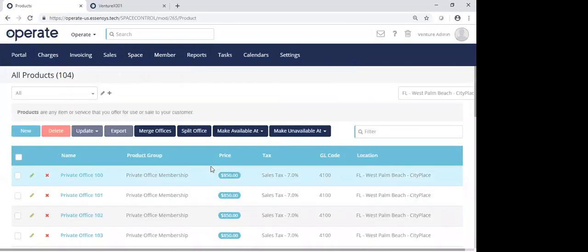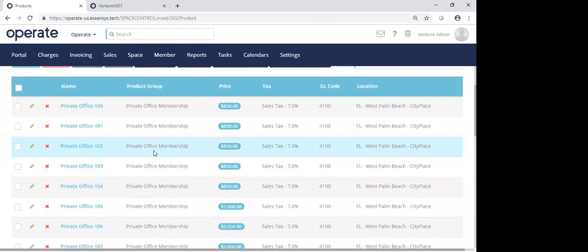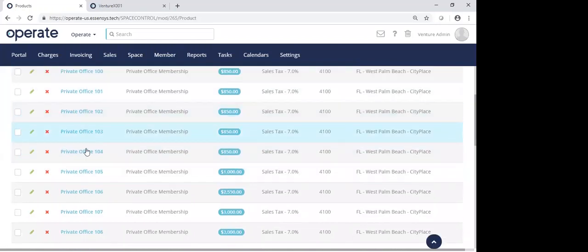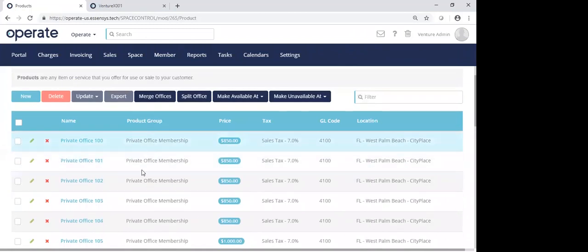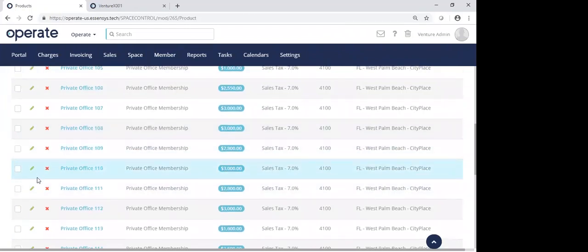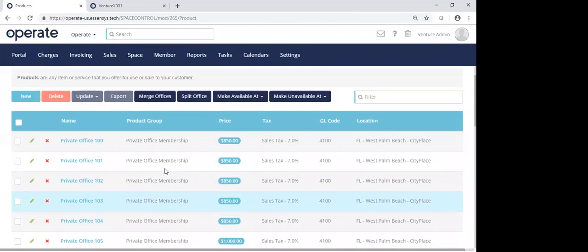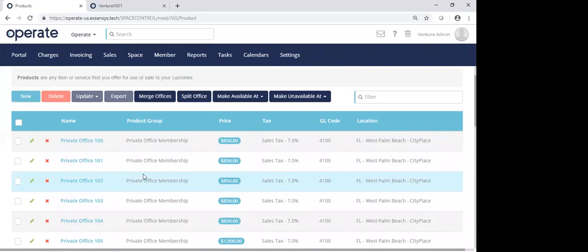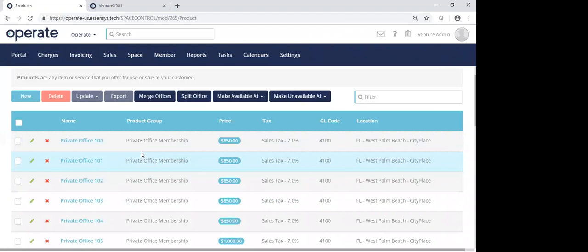So this is something I suggest when you guys come into the system, make sure you're viewing your location and just walk through all of the products and give them a quick once over. Make sure they're labeled the way you want them to. They're falling under the correct product group. The prices look the same. If you're charging sales tax, that it says that instead of non-taxable. And if you find any discrepancies, we'll actually be able to go in and make the changes for you. So just let us know. But again, if it was correct on the sheet, they should be correct here. I always just like you to know where the products are located so you can come in and view them as well.